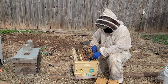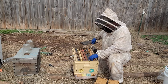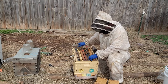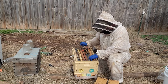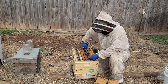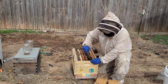So inside, this is a 7 frame nuc, a nice little cluster size there. Trying to get that first frame out. When you're coming out of winter and breaking up the propolis seals for the first time, those frames can get really sticky. We'll clean off the burr comb that is sticking there. You'll see me scrape it down here in just a moment.